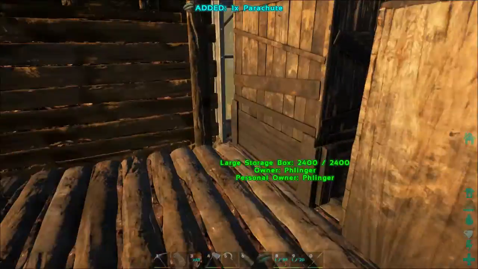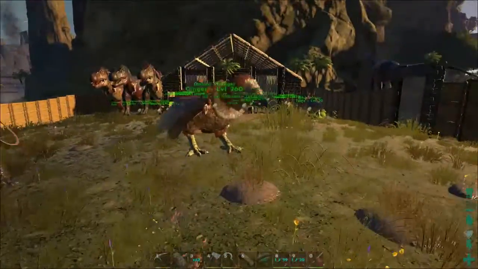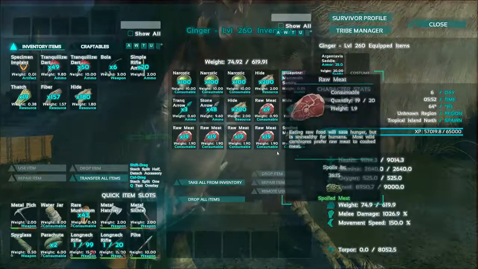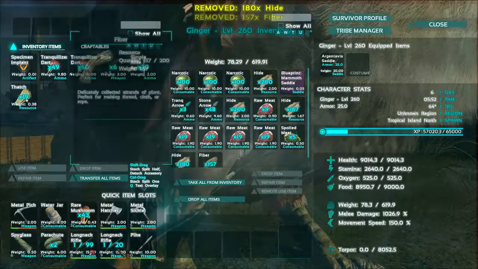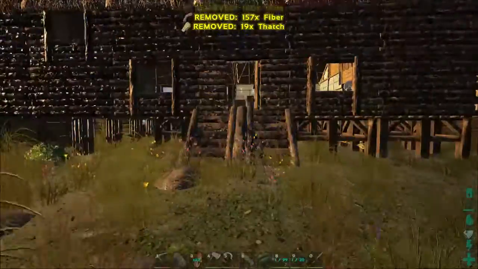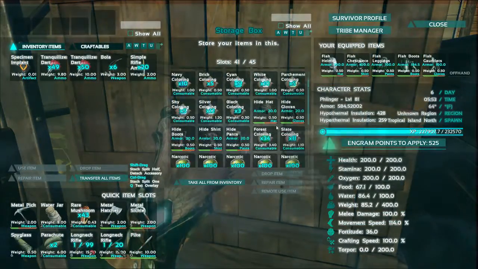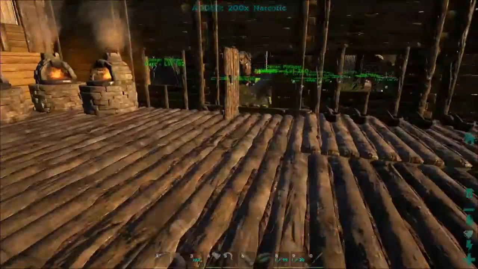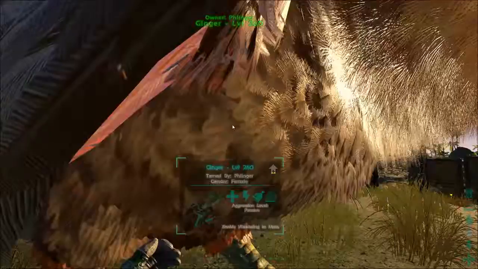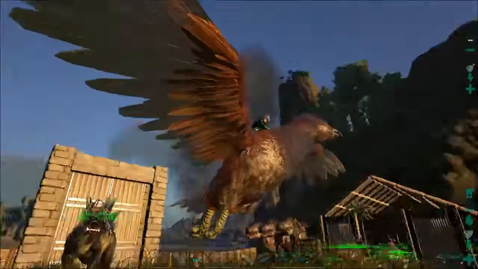Alright, and I'm going to need a whole bunch of narcotics, which I think I have a bunch on Ginger. Let's see. Yeah, no, I'm going to need more than that, just in case. Grab some narcotics, and bam, bam, and then we're going to get my butt out here. Come on, Ginger. And then we're gonna get moving.